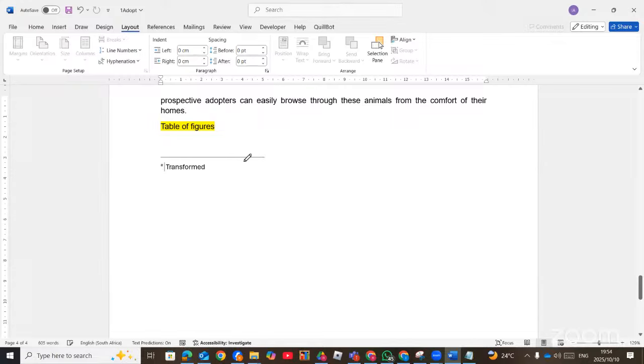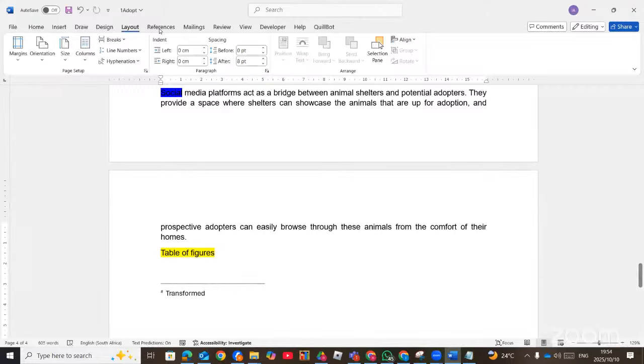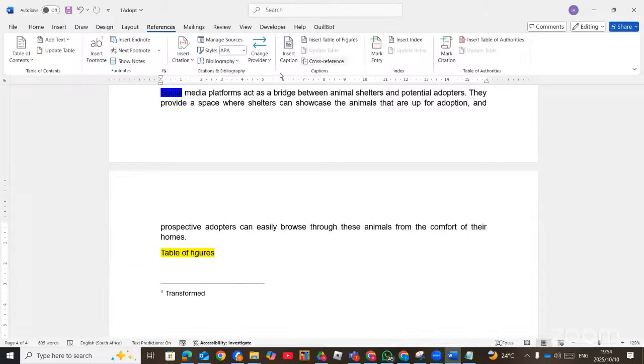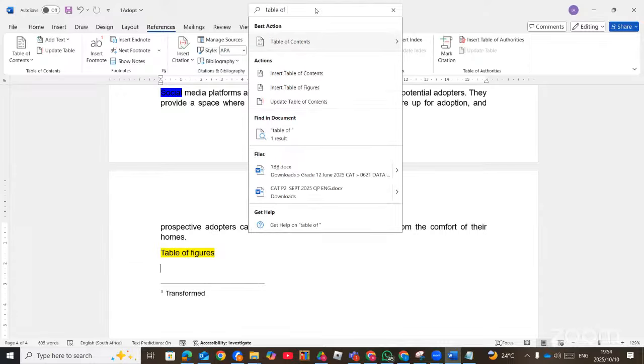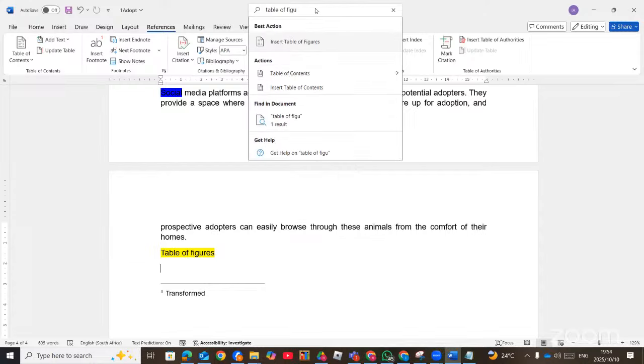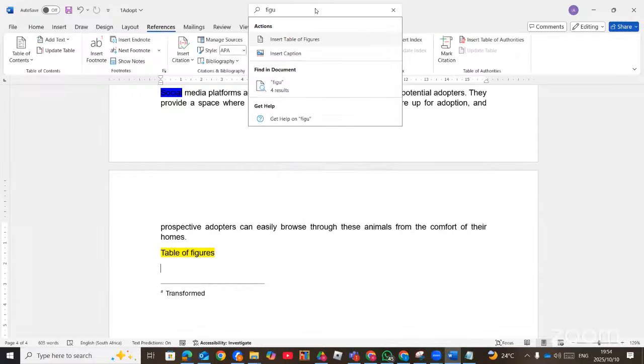Now, insert a table of figures without page numbers. You can get table of figures from references and then you see table of figures. Or in an examination, if you don't know the exact place that you can find it, just go to table of figures. If it doesn't show the figure, you type the keyword figure.